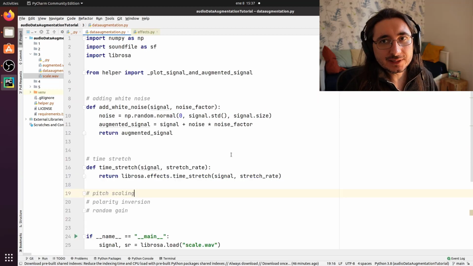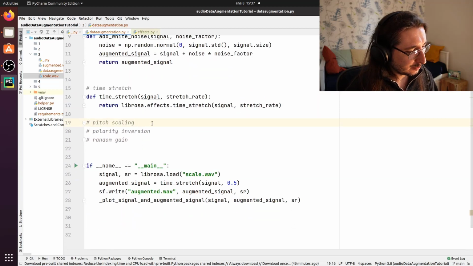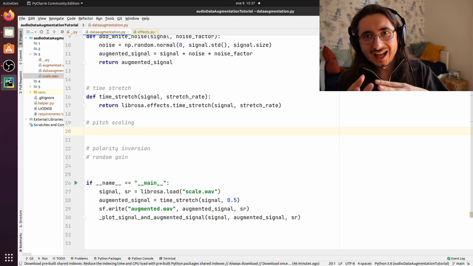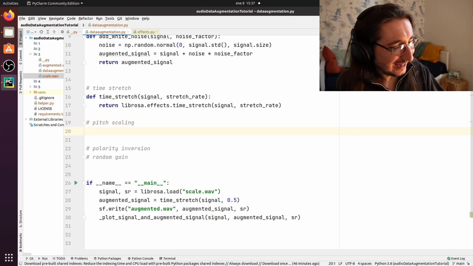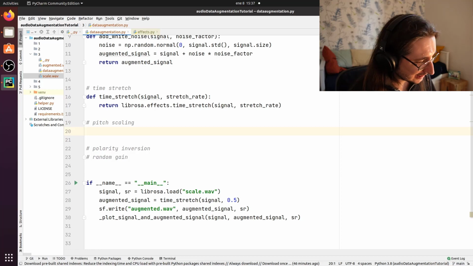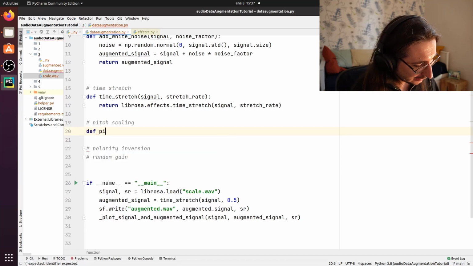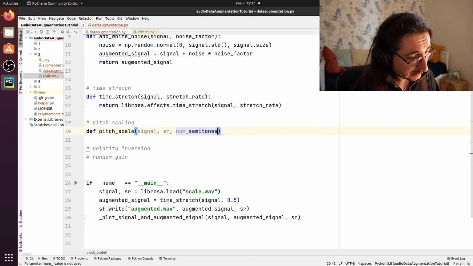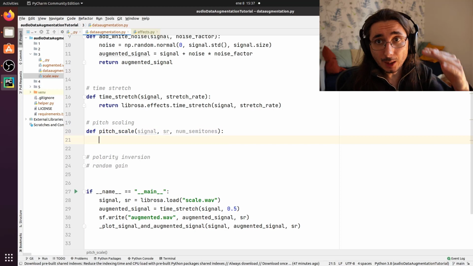Next, let's implement pitch scaling. For that, we're going to use the same approach that we used for time stretching, so we're going to piggyback on librosa's pitch scaling facilities. We'll pass as arguments the signal, the sample rate, and the number of semitones we want to scale our signal up or down.